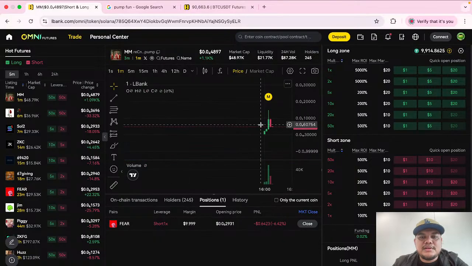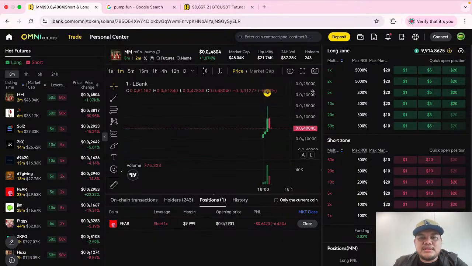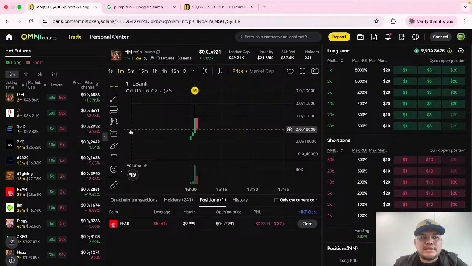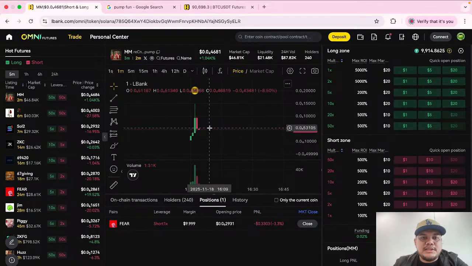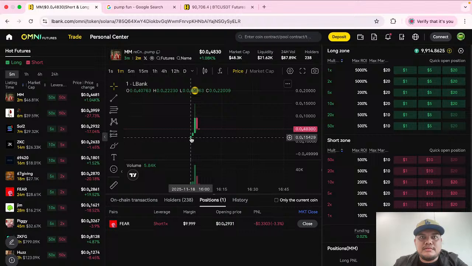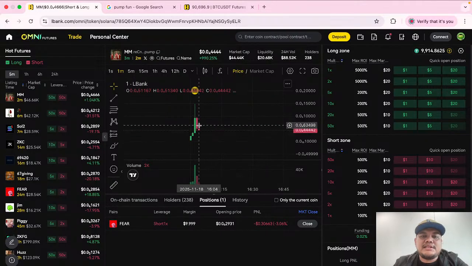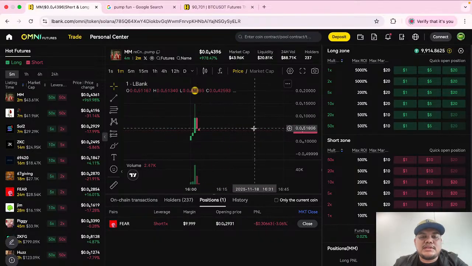Okay, now how about we try some of this setup from here. Let's say we are trying to make some progress from the newly listed token in Omni features. Right now you can see they just listed it a few minutes ago. So I must say this chart will go like this, pump, and then it will go steadily below this.